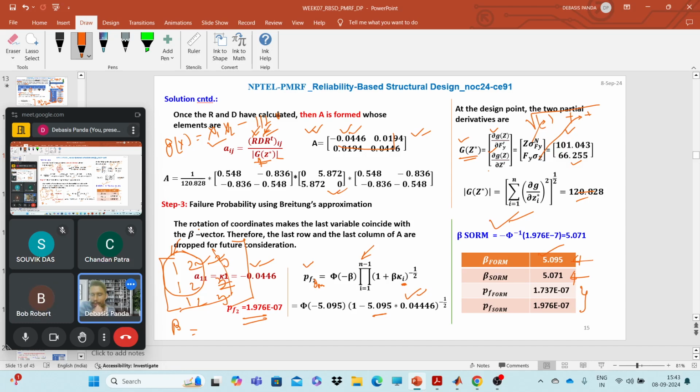So actually, after leaving out this n minus one and n minus one, you need to go for the eigenanalysis of this A matrix, and the eigenvalues of this A matrix will give you the kappa values. So you will have two kappa values. You need to incorporate one more line into this. That's all.